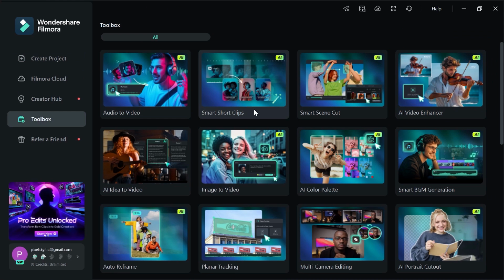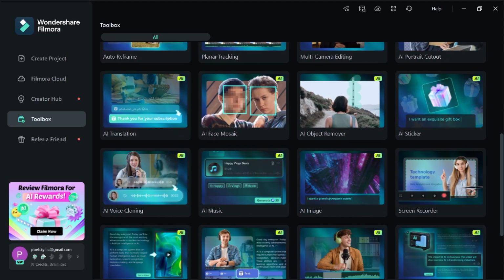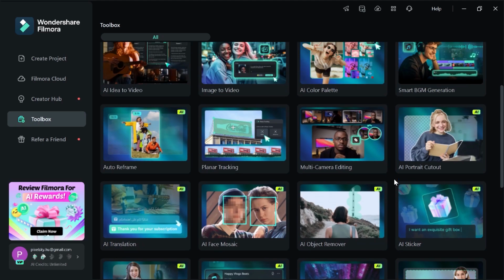I've already covered most of these features and tested them in a full video, though a few are brand new. And today, we're going to check out the most powerful one together.